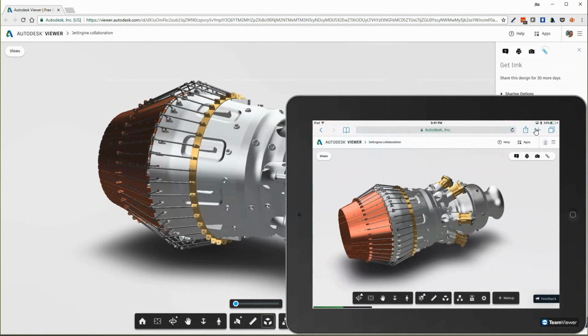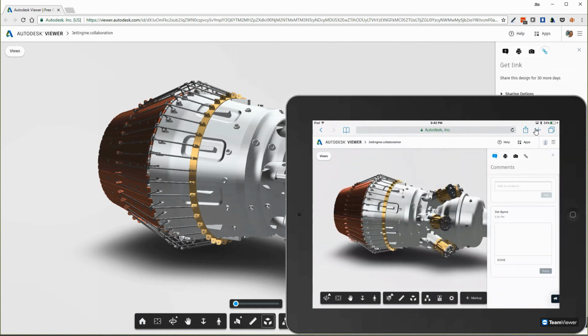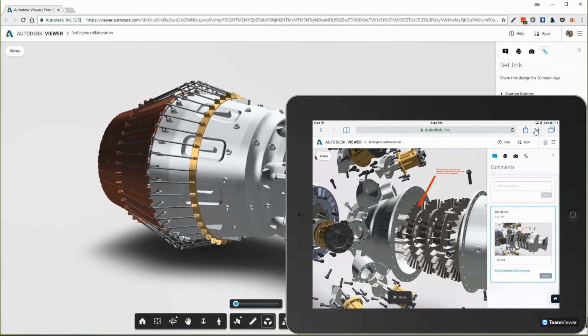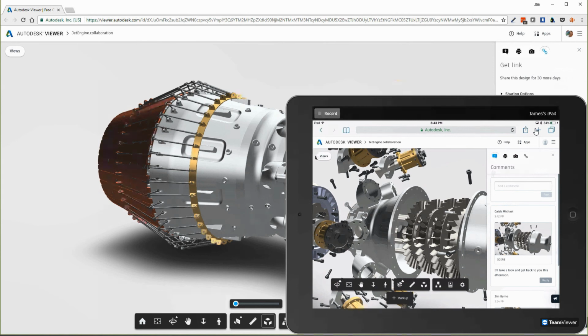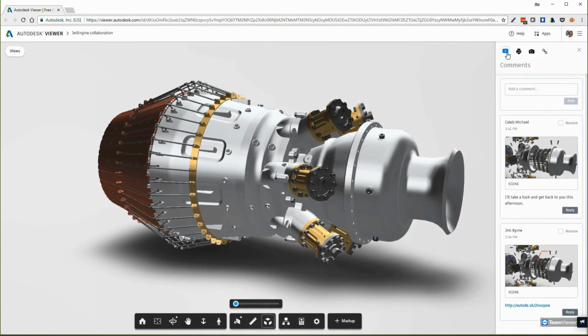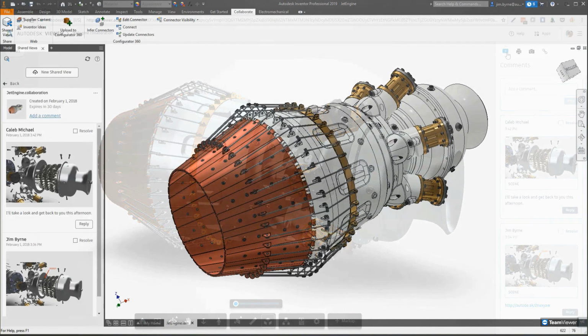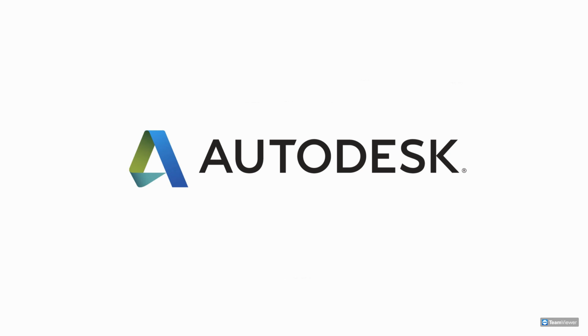You send it to someone, and they're opening it now on an iPad or an Android device. Like I said, as long as you've got that internet connection, you are able to collaborate with your peers. And on the right-hand side, you can see all the different comments that have been made as this design has gone through.